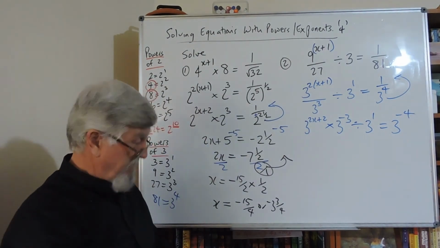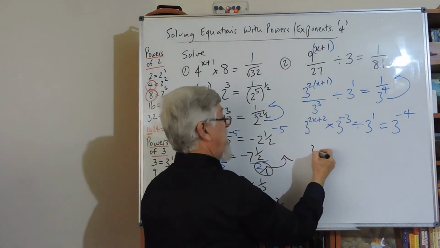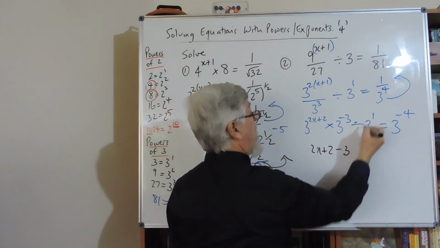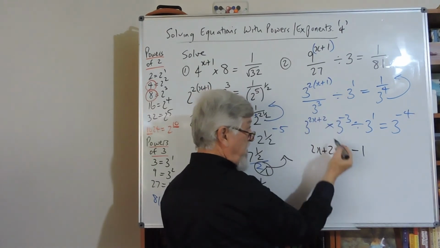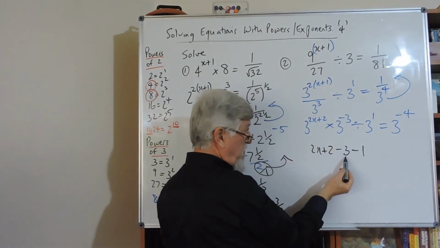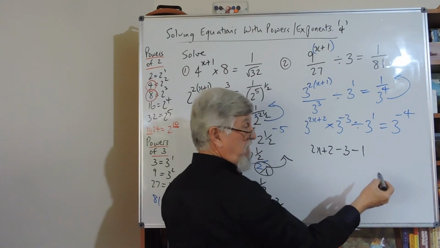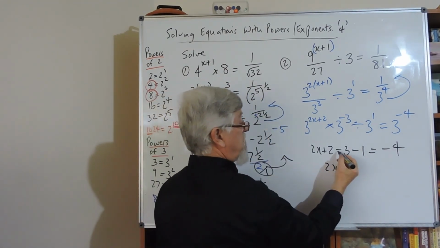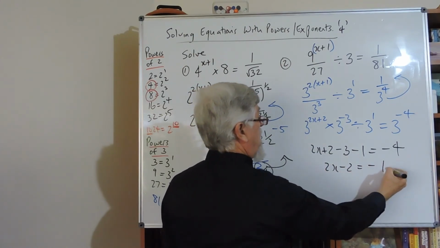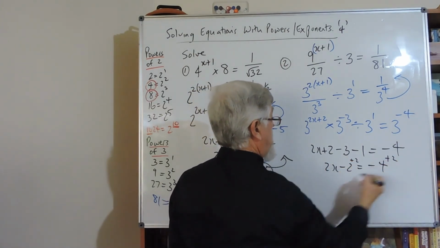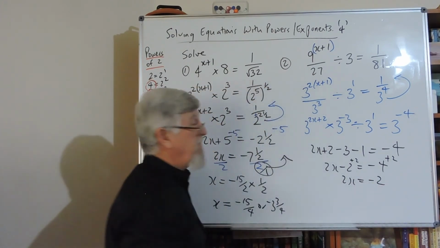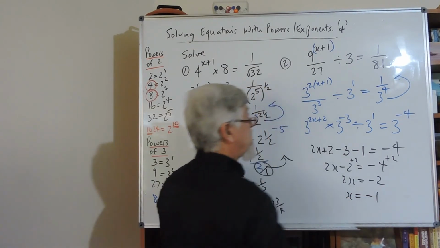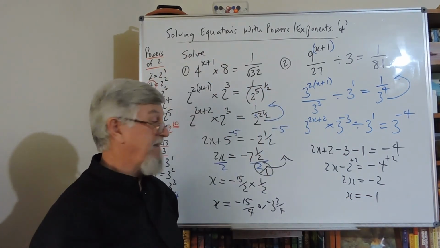Now here's my equation. Watch me write it all out. That's a 2x plus 2. And I've minus the 3. When you're dividing, I've minus the 1. So I could have just said this was minus 3. This one here is minusing that 3. And that's minusing another 1, bit confusing, and that's a minus 4. So I can just go ahead and go 2x is 2 take 4 is minus 2, and I can go add 2 to both sides, and I've got 2x is minus 2. I made up some weirdo question, and it turns out the answer is minus 1, which is rather nice when I write up a question like that.